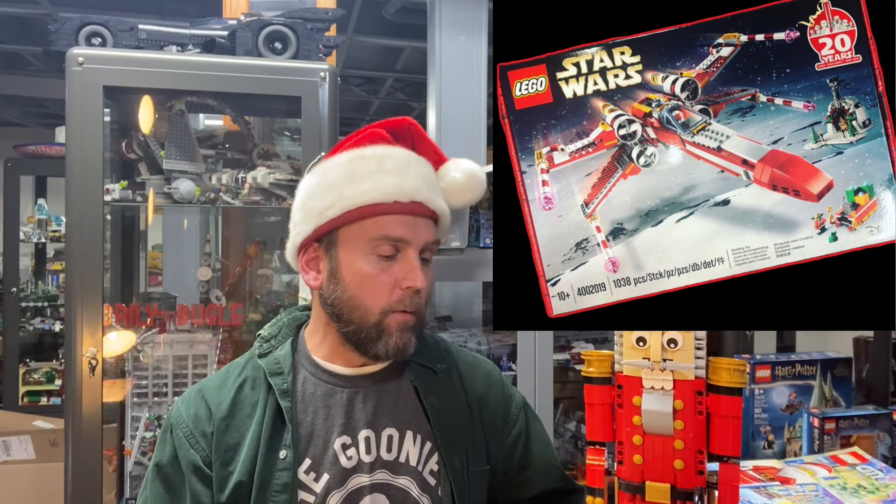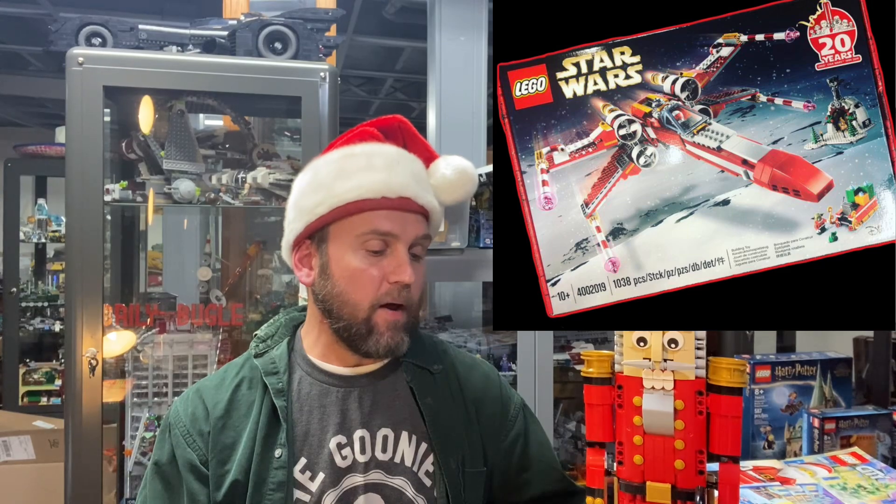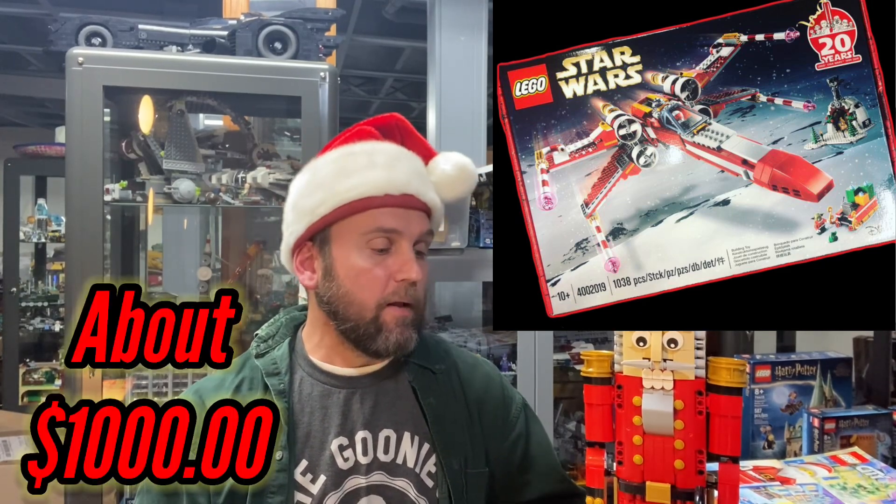This came out in 2017, so that's an easy way to look for these sets online. If you wanted to purchase one secondhand through a secondary market like eBay, you can just search Lego set 4002017. There's a Star Wars one that may have come out in 2015 or 2016, and that one is quite expensive — one of the more popular Lego employee sets. It might be valued at over $1,000 right now. It's a little steep, but it's a really cool set — it's got an X-Wing made in all kinds of fun festive Christmas colors.